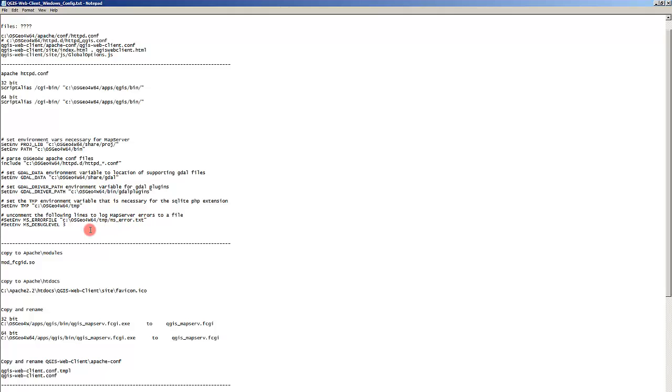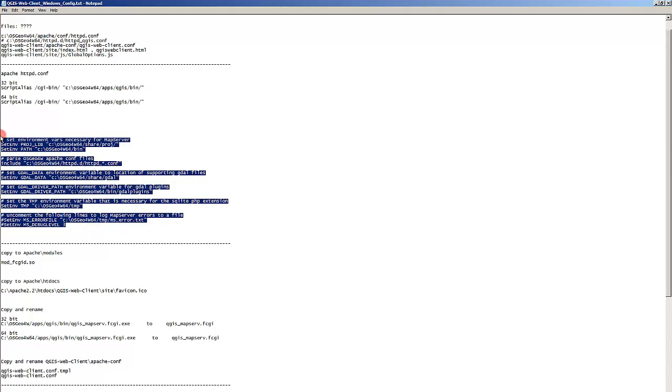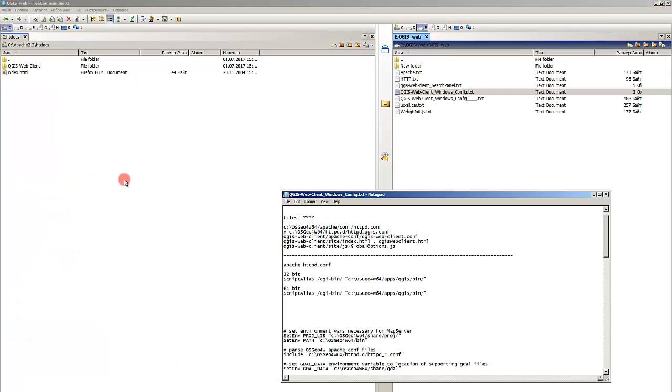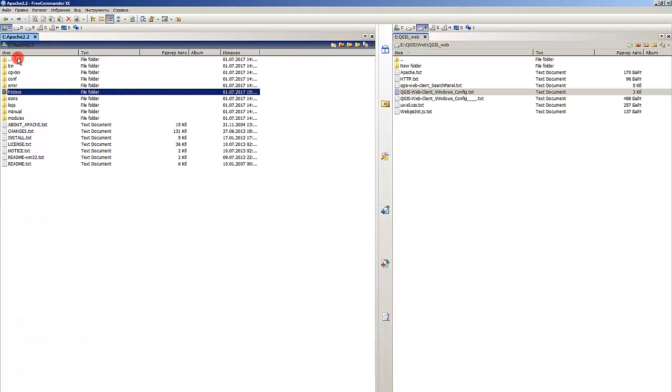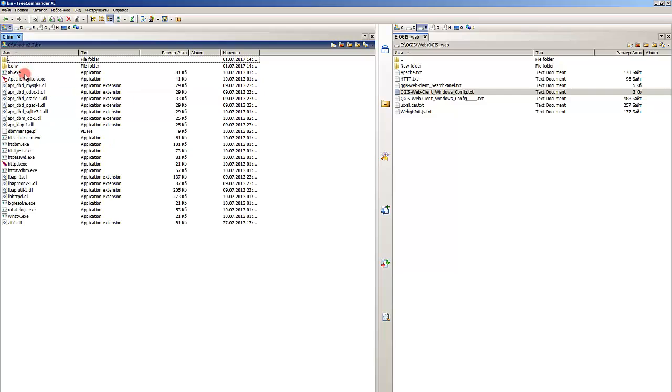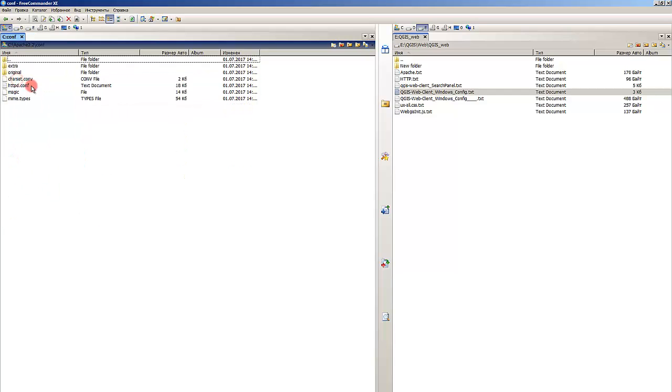First, we will copy this and paste it in the file located in httpd.conf. This is a text document.